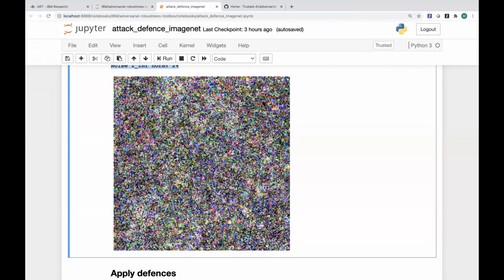One question: are there any papers which describe some of the ART techniques? Yes. We also have a white paper about ART, which is on arXiv, and there you have references to all the original papers proposing these techniques. Also within ART, typically when we include implementations of different attacks, we include a link to the original paper which proposed those.